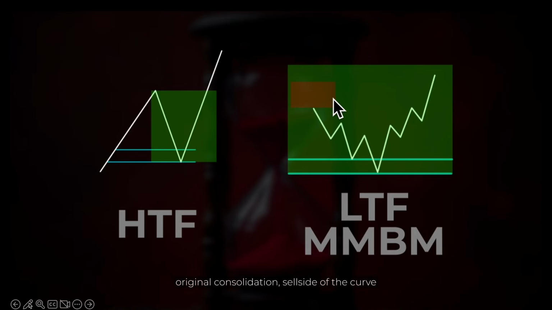Original consolidation, sell side of the curve into that higher time frame imbalance, followed by the right side of the curve. Now, when you pay attention to this framework right here, it's important to note that this is all fractal. Meaning, as you can see, I haven't put in any time frames. I've not put in, oh, this is an hourly chart, this is a 1 minute chart.